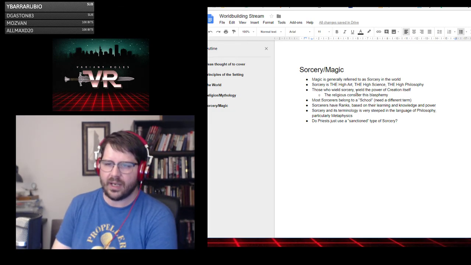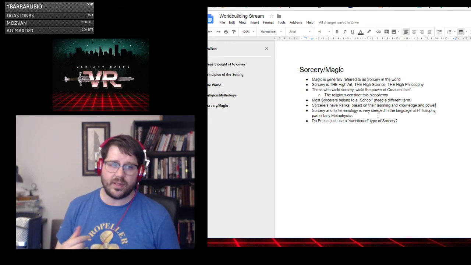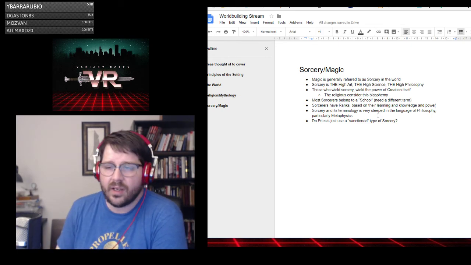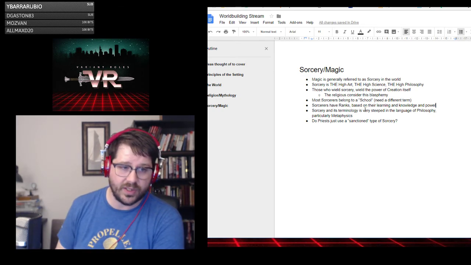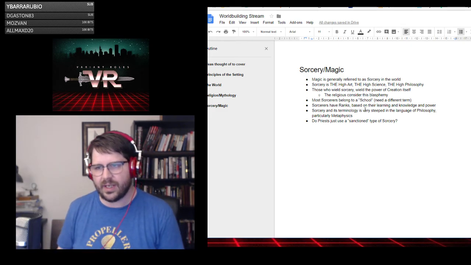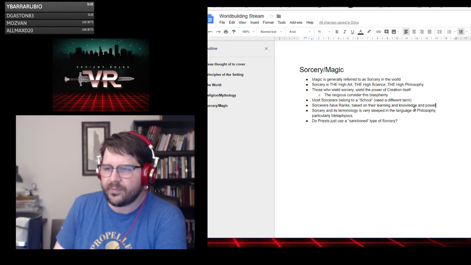So this is kind of like shared traditions even among these different schools. And again, perhaps these schools have something that kind of mirrors and echoes this notion of fracturing, right? So maybe there was one school originally, the original school of sorcery, and then they've split, like family trees, and they can trace their way back to sort of the first sorcerer, basically. But now they're all kind of separated. Sorcery in its terminology is going to be very steeped in the language of philosophy, like metaphysics.